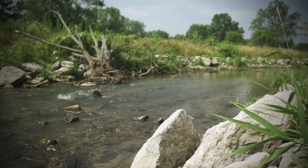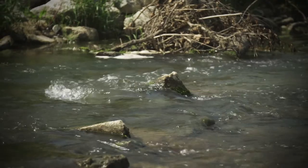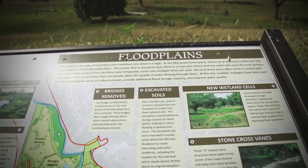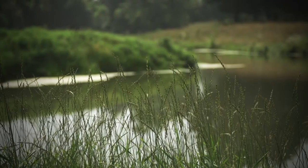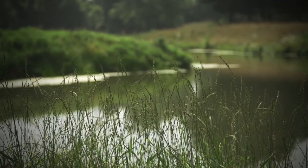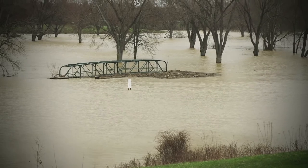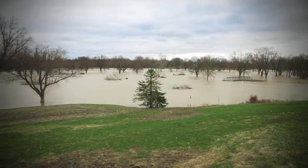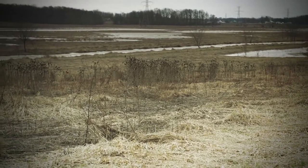There's no one thing that can be done that will address all the concerns and problems facing the watershed. But one of the main areas we can address is the wetlands that were lost in the original settlement of the Holland-Zeeland area. These very important wetland restoration sites in critical areas of the watershed are hugely important for holding that water back, reducing flooding, providing habitat, and really reducing the amount of nutrients in Lake Makatawa. The sediment and phosphorus, instead of flowing downstream, will be diverted into these wetland restoration areas.